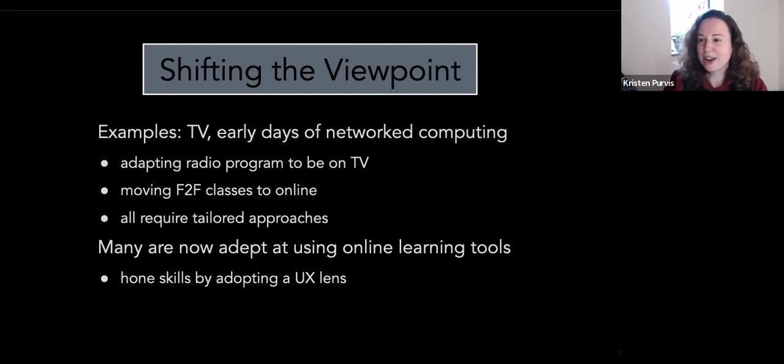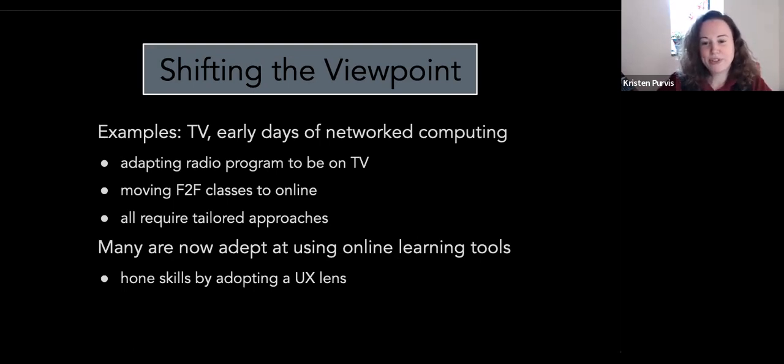So for radio programs, they'd use sound effects and a lot of narration and different voices to differentiate between the different characters. But once television came around, they had to rework the whole program to adapt it to TV. It wasn't just a matter of taking the exact same radio program and putting it on TV. They had to make some significant changes.